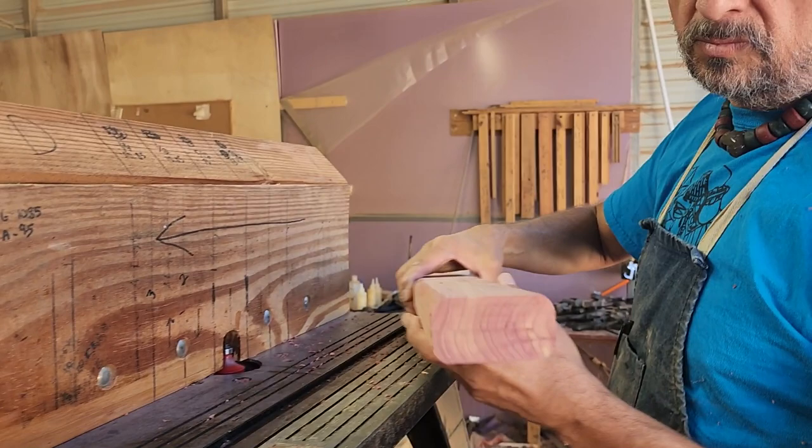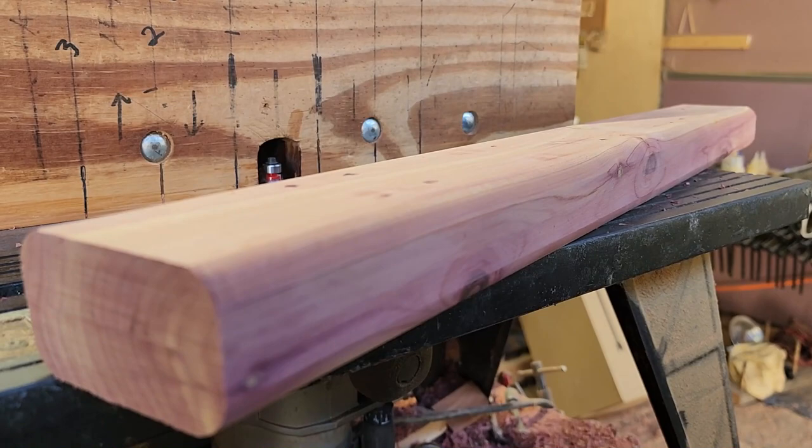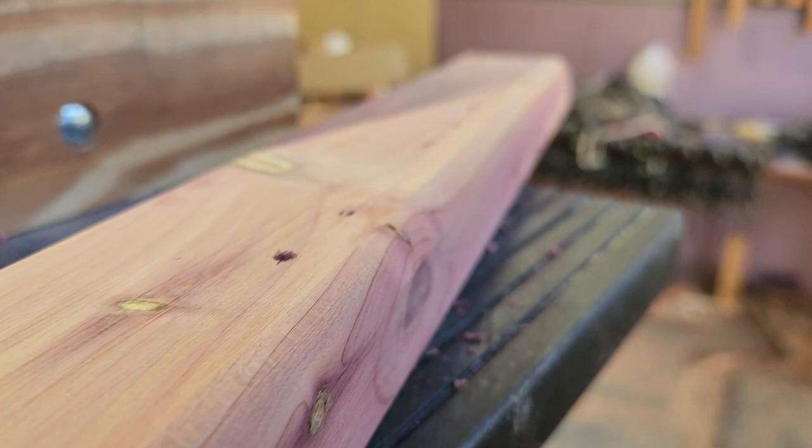Nice smooth rounded edges, that's really what counts. It makes your sanding job a little bit easier. I could have probably adjusted this one a little bit more to make it cut just a bit more off. Like I said, we do have numbers of other sizes of roundover bits, but they're not really a major concern. This right here is something we used to do by hand. The roundover helps get us down the road a little bit.